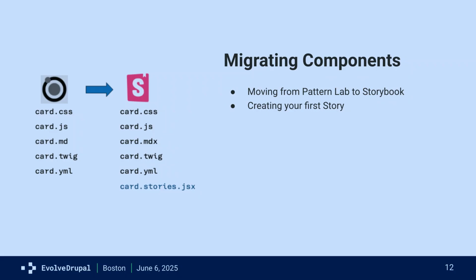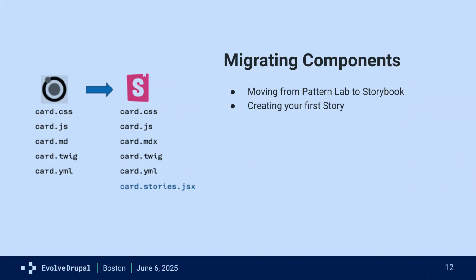And so on the left-hand side with Pattern Lab, we already had our CSS, we had our JavaScript, we had a Markdown file, Twig, we had a YAML file. Even if you are not familiar with the design system using Pattern Lab, these are all tools. Add an HTML dot in there. You're doing Drupal theming. Now single directory components, you're also doing Drupal theming.